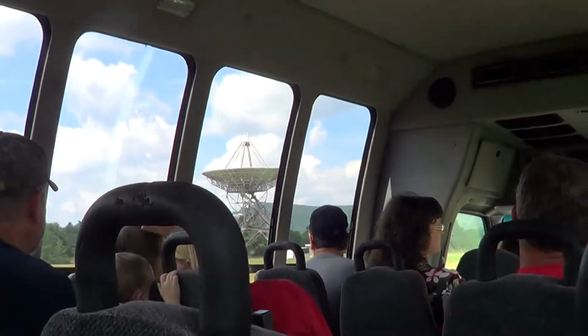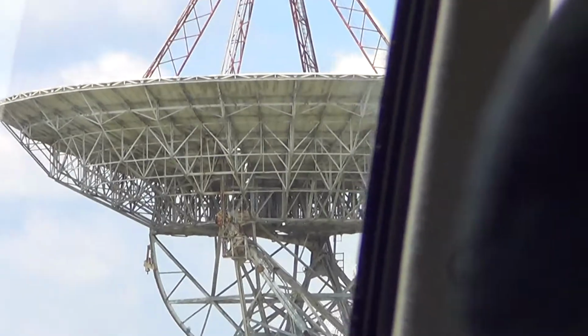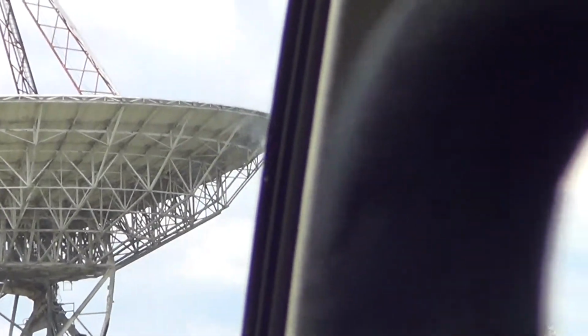So the Navy actually built and used that telescope to study geology. Specifically, they were interested in continental drift and plate tectonics. They used the position of objects in space in order to calculate the relative position of the plate tectonics on Earth. So that one is unique because it was used to study Earth instead of studying outer space like most of our others do. When the Navy finished up with that telescope, they gave it to us.